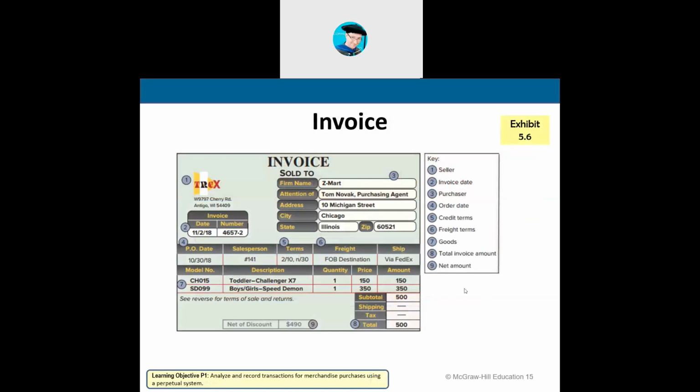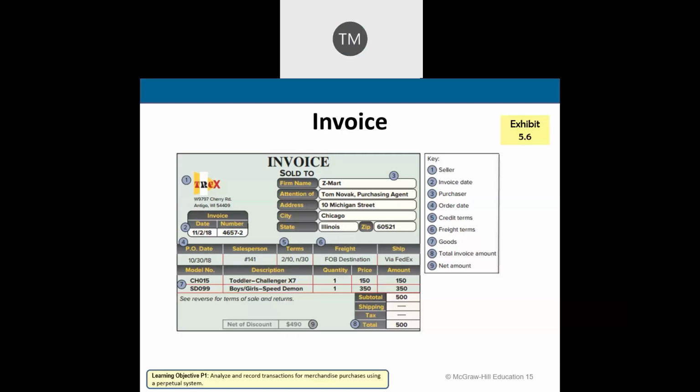And it's always from the date of the invoice. So here's an example of an invoice. It's always going to have a bunch of information on it: who sold it to you, the invoice date. Date is very critical. We all know that dates are important in accounting, right? So the invoice date, the purchase order date, it'll have information like the terms, 2/10 net 30. It'll have freight terms. Oh, freight terms is another interesting one. We'll get more into this in this chapter and in later ones.